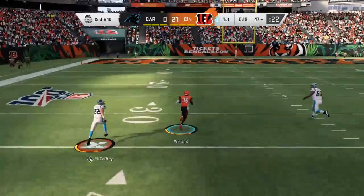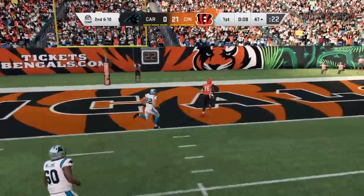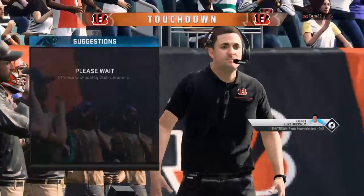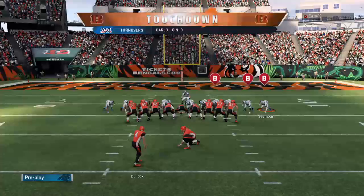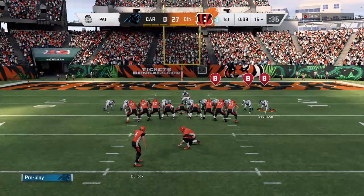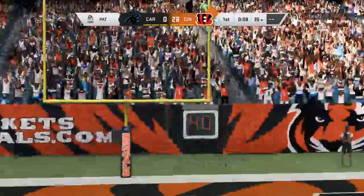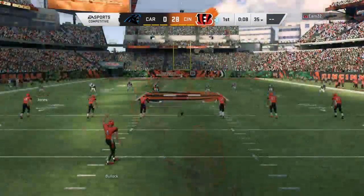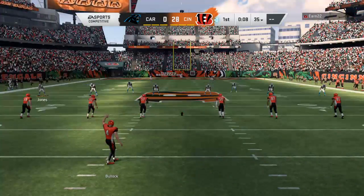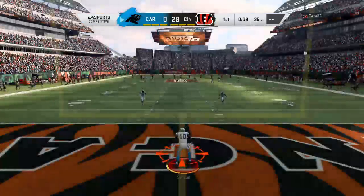Picked up by Sean Williams. And nothing but green grass here, middle of the field. And he will score. Touchdown, Cincinnati. That pick 6 extending this lead even further. Boy, it's been a while since I've seen a team struggle this badly in the first half. I think all they want to do is get to the locker room, try and regroup, and come out to start the 3rd quarter. But if things don't improve fast then, I think the backups get a lot of play in the 2nd half.